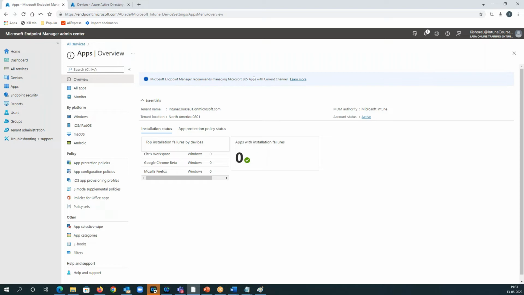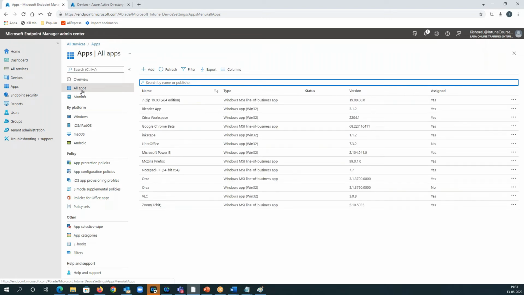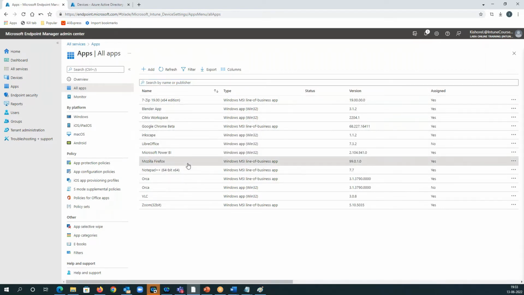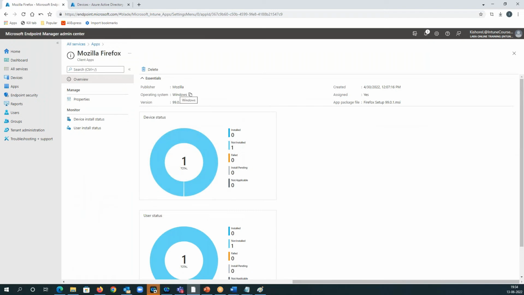Now, what we do using Intune, basically it's the same thing that SCCM does, but over the cloud. We can deploy apps. I have deployed a lot of apps. This is a lab of my existing class, so we have deployed many apps. Let me give you a small demo of deployment of Firefox. Give me a minute. Let me give my control to one of my students who is already here, who will deploy the app for us.